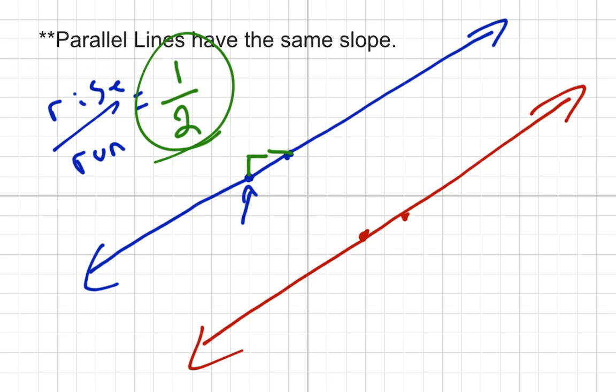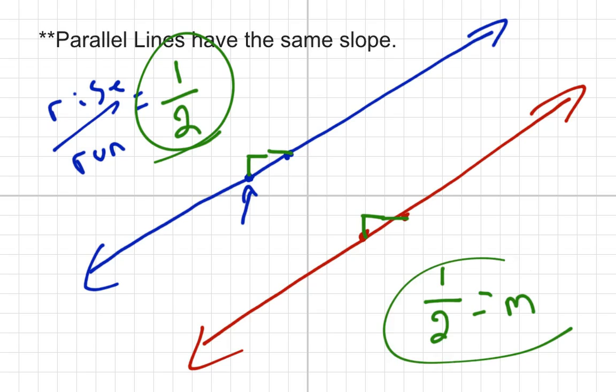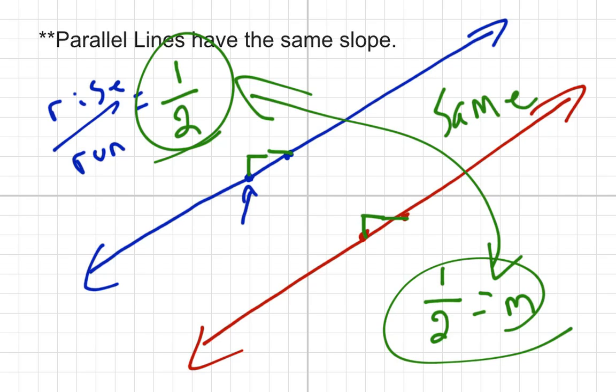Well, let's do the red line now, because if I'm claiming these are parallel, you're going to see what happens. Okay, start at one point, I have to do a rise of 1 and a run of 1, 2. So the slopes of these two lines are going to be the same. Parallel lines have identical slopes. That's why they'll never cross each other, because they're always having the same rise and the same run. As long as they keep going up and over by the same amount, they'll never ever touch each other. Okay, so that's a rule to know. Parallel lines have the same slope.